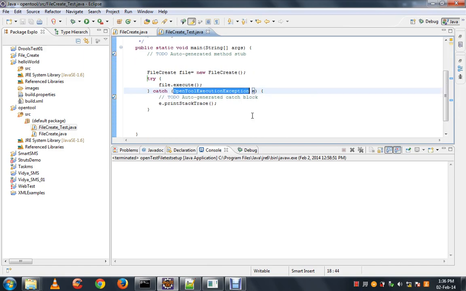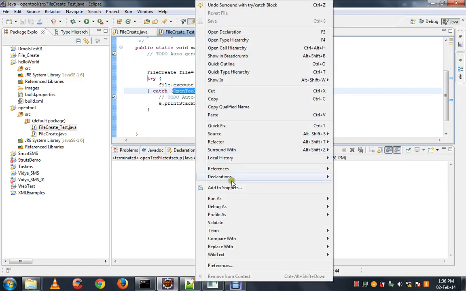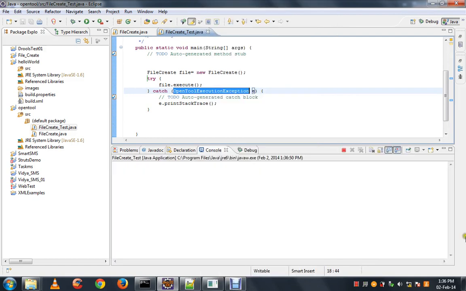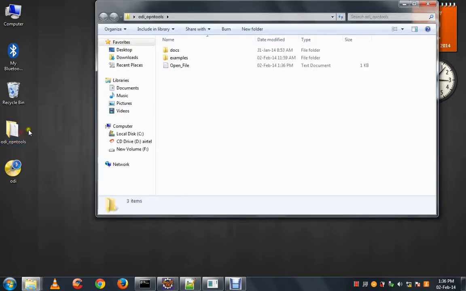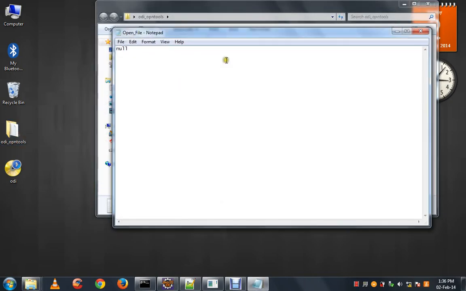Okay, after this, run this test application. Java, it's run. We'll go and see if the file is created or not. Yes, it's created with a null value.